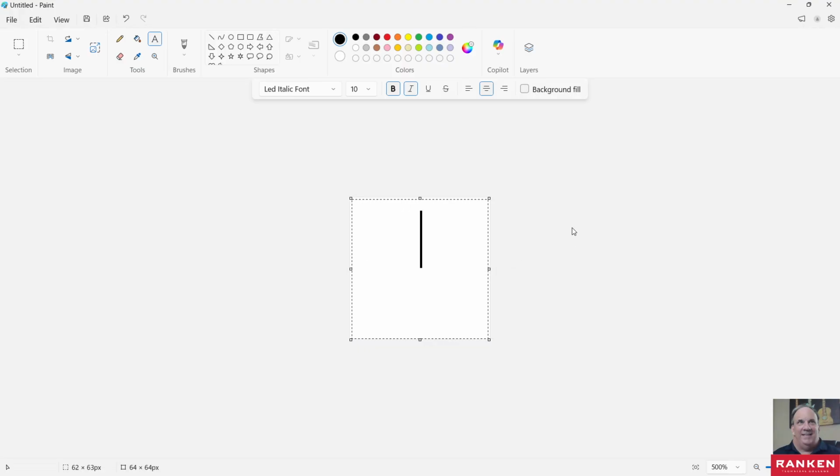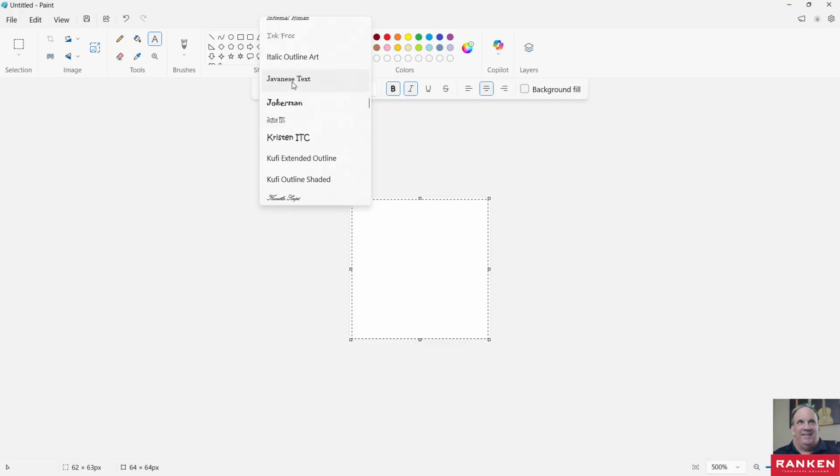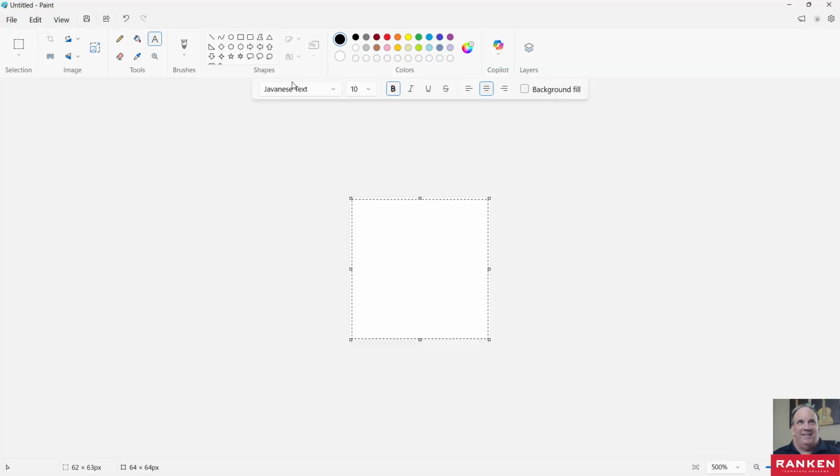So here's a text box. I'm going to choose a font. It's up to you, but some fonts just don't look good when you create smaller little pixels. So I'm going to use one of these. I'm also going to go to the selection and choose transparent selection. We'll see if that works. We'll leave the background white like that. And here I've got about a 10. Let's see.